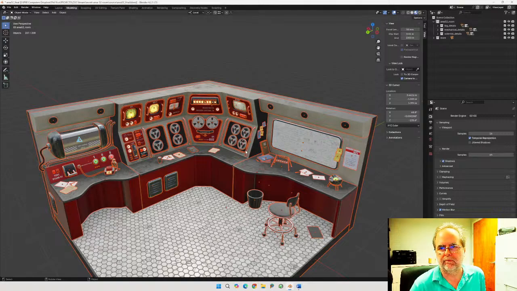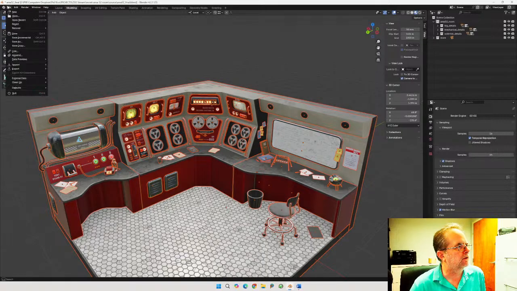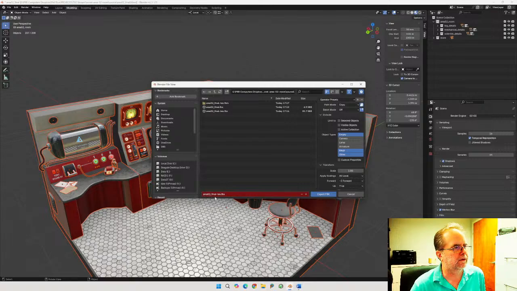Blender. So if we go to File, Export, FBX. Path mode, copy, batch mode off, include, scale 1.0, apply scalings.